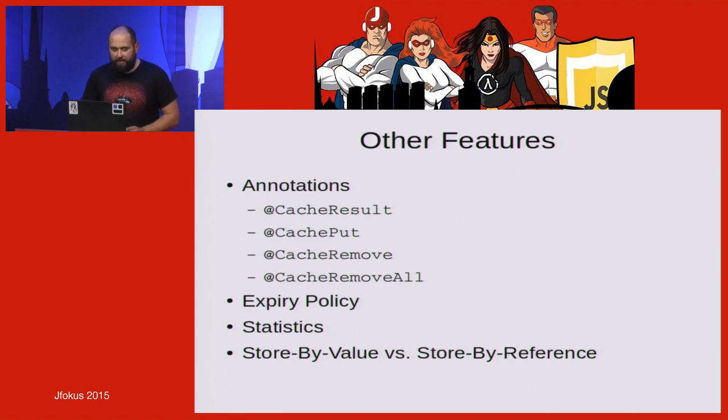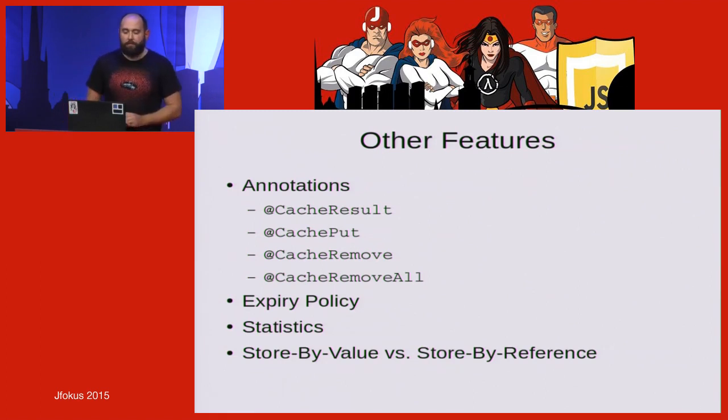JCache also defines statistics, so you have visibility into what's going on. It exposes the stats via, let's say, JMX. So you will see your cache hits, cache misses, and you have a standard way to monitor it. So that's great for people in operations, because finally they know what's going on and they have a standard way to monitor this.